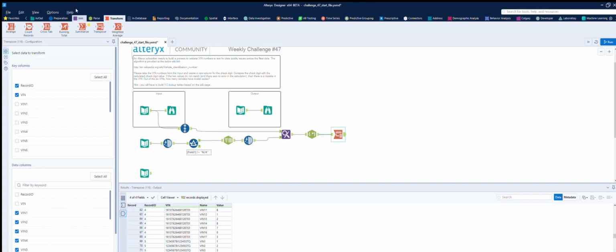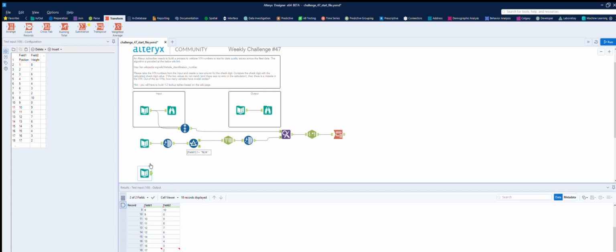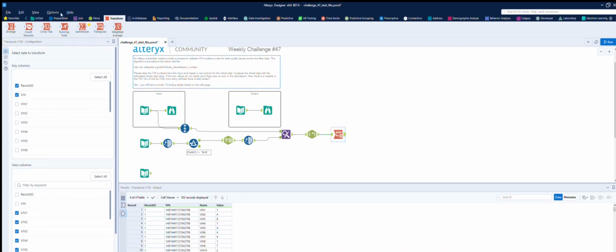And now we can join based on this, on the position. So if we get rid of the Vin, we've got the 17 position, we can then join on this position. So let's do that.